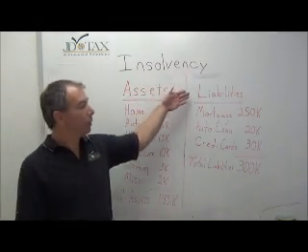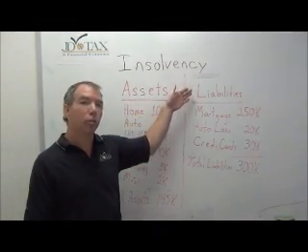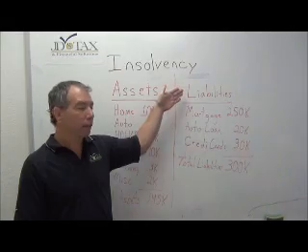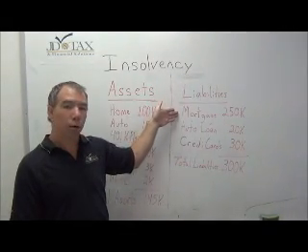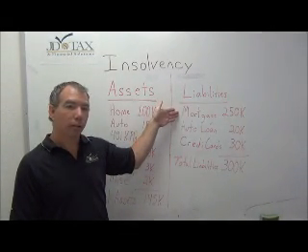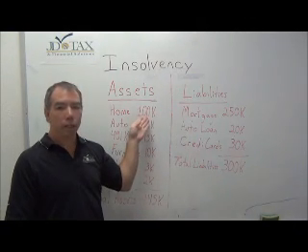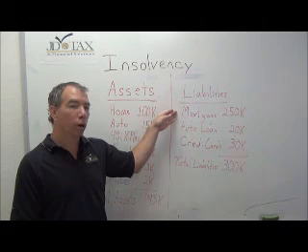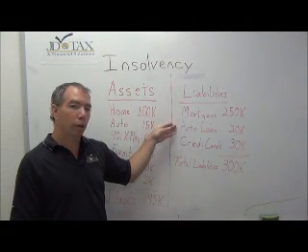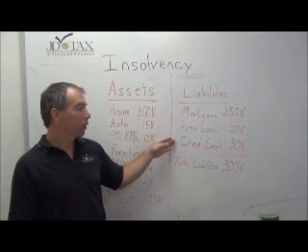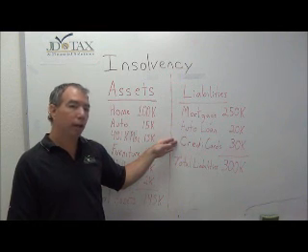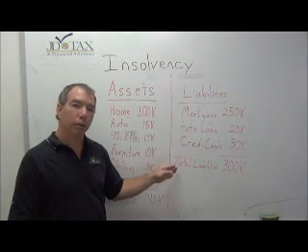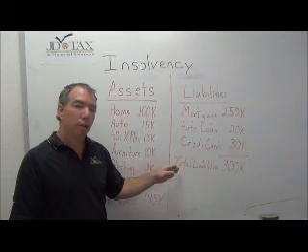Now we go over to the liability side. This is everything that you owe. This is your debt. So your liabilities, you've got a mortgage of $250,000. And that's about average in today's market with your home worth $100,000. In addition to your mortgage, you have an auto loan of $20,000. You also have credit card debt of $30,000. So your total liabilities are $300,000.